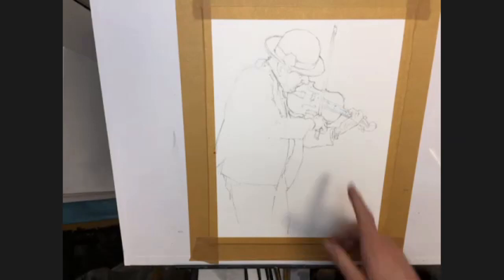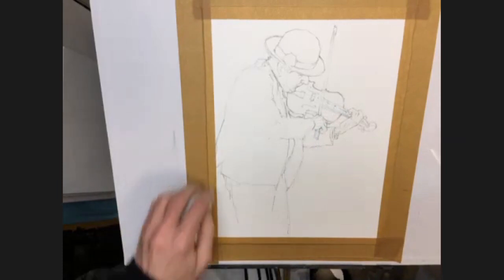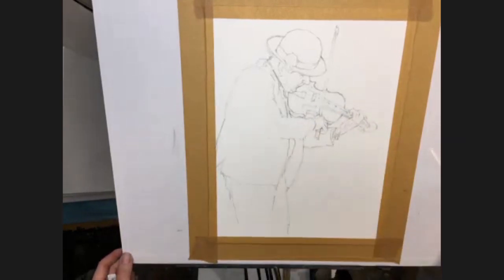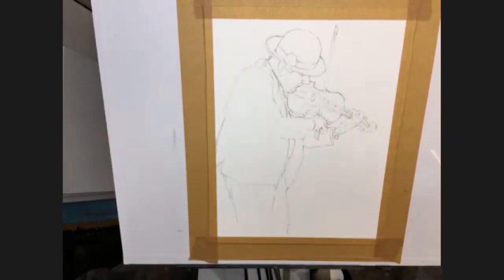Just to recap, basically I've put a tiny little bit of masking fluid on for the strings, just so that at the end we've got a little bit of lightness there to delineate where the strings are, but everything else is just the drawing and the paper. So that's all we've got here at the moment.